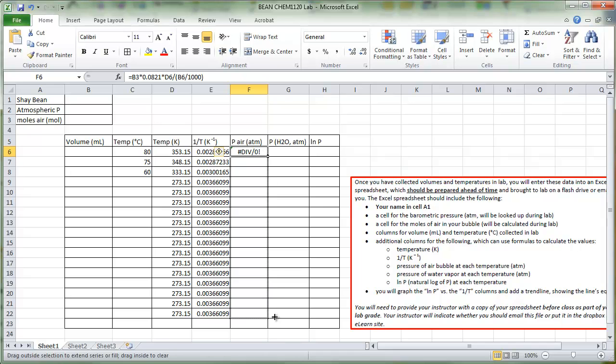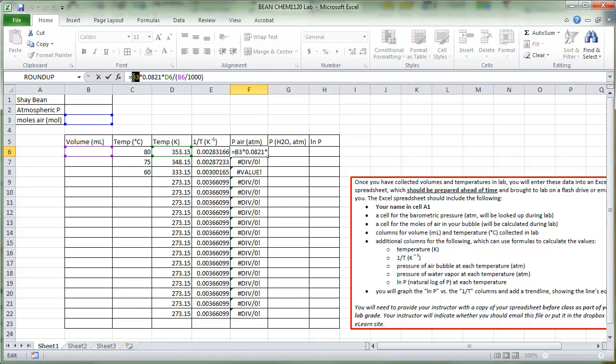When you drag this down, it does something really weird because that block B3, which is your moles of air, you need B3 in every single one of these. And notice it went to B4 here. It's going down. So here's a little Excel trick. When I make this formula, since every single thing copied below it needs B3 as well, if I put a dollar sign in front of the B and the 3, now when I copy it down, every single thing with a B3 will stay the same, but then it'll grab the correct values for temperature and volume. I'm scrolling down. That dollar sign notation says that's a static block.